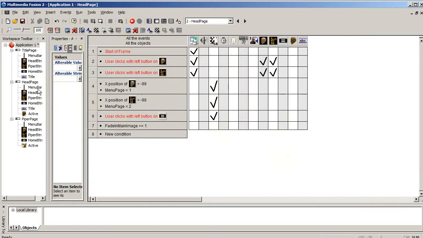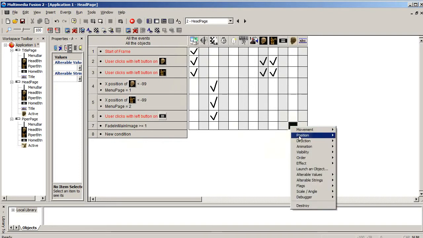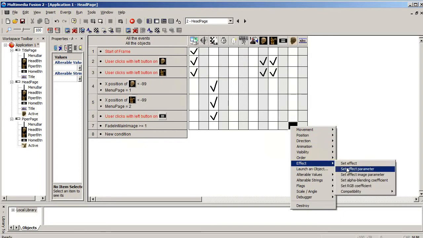So what I'll say here is if this value is greater than or equal to 100, so we know that, for instance, at the beginning it's greater than or equal to 1, it's at 128. This won't make a lot of sense right now, but it will in a minute.